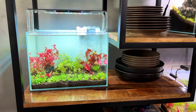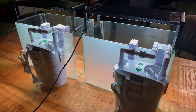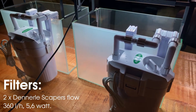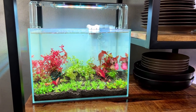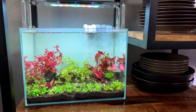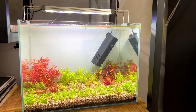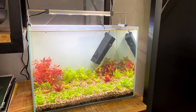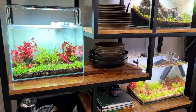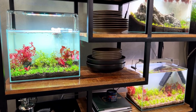Let's talk about the filtration quickly. In the high budget tank I'm using the same filter as the previous experiment — the Dennerle Scapers Flow. It's basically a combination of a hang-on-the-back filter and an external filter; this one costs about 70–80 euros and has a lot of space for media. It also has clear intake and outtake so it looks very minimalistic. On the low budget tank I'm just using a very simple internal filter. I think filtration is one thing in the planted tank hobby that people stress about too much — it's definitely an area where you can save money.